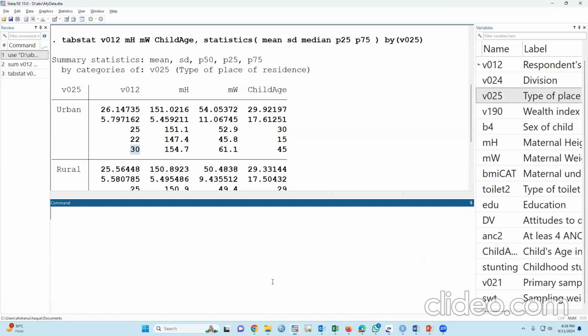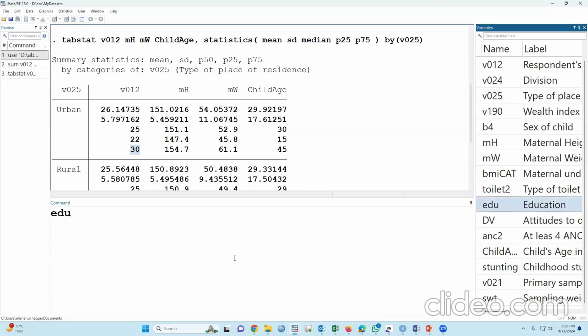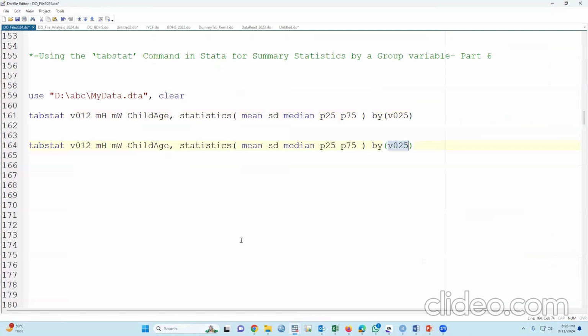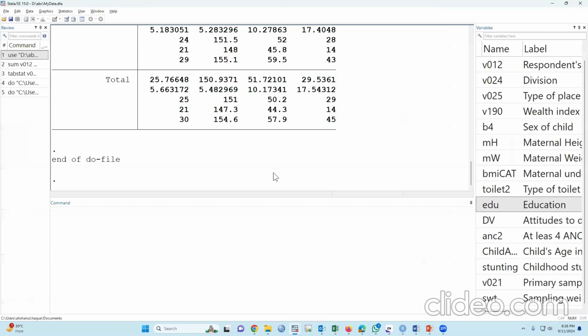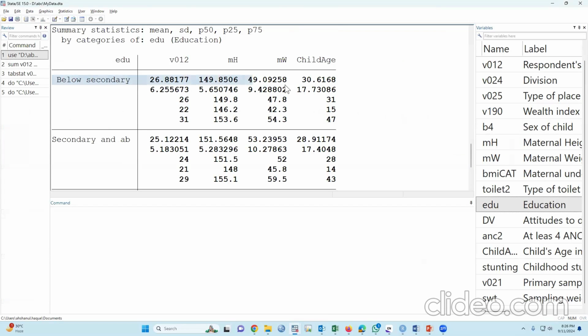If we would like to summarize data versus education, then we just have to type the education variable and run. Yes, now it is summarized by education.